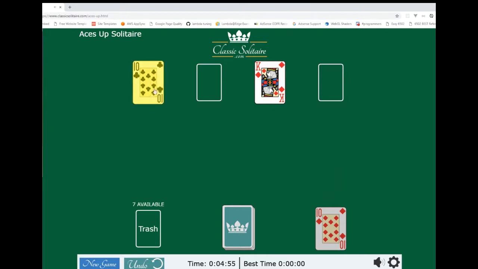We cannot remove this 10 of clubs because there are no other clubs in play and no other clubs that are of a higher value. So if we try and move this away, it will just come right back.